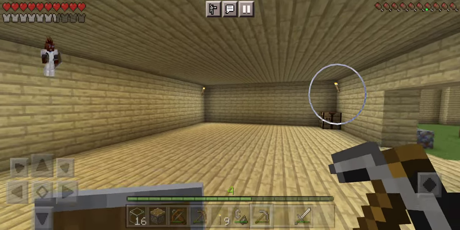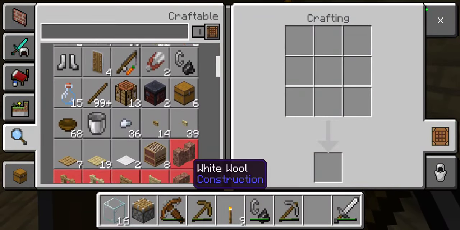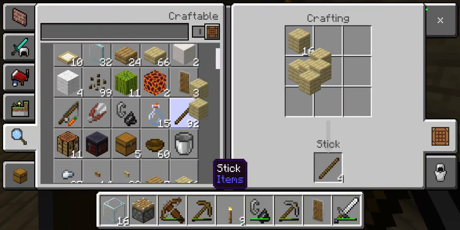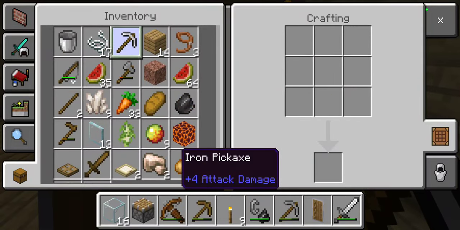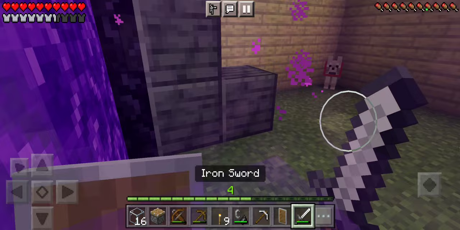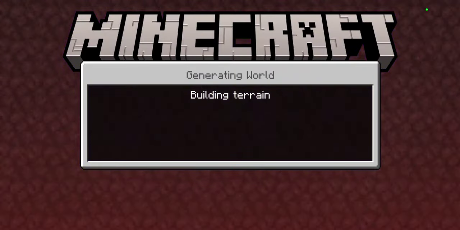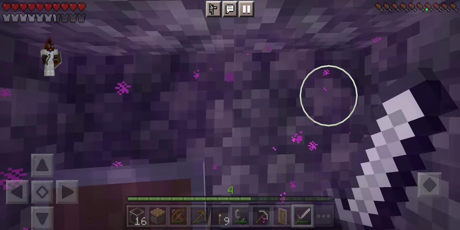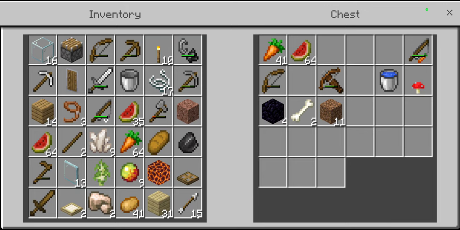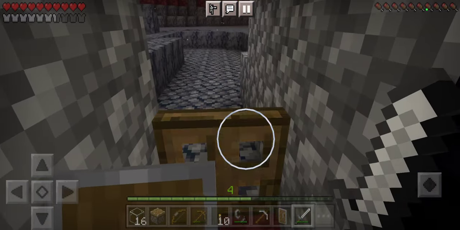I should go ahead and make a pickaxe real quick. Go ahead and make another shield. Make another pickaxe. Then when this shield breaks, I can just go ahead and put on the new shield. Into the Nether we go. Arrows. Switch the bows. Yep. I think we're good.